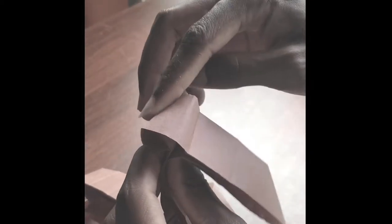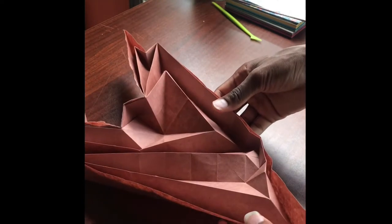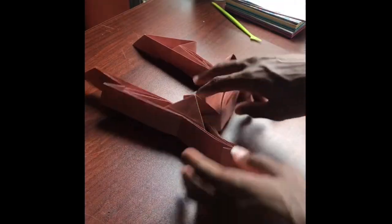So at the top, there's a crease we made, and then there's the other side of it. That's the other crease. You want to squash it down, poking out the middle. I don't know if you can see it, but I'm gonna push it down. Alright, that side done. Now move on to the next one.